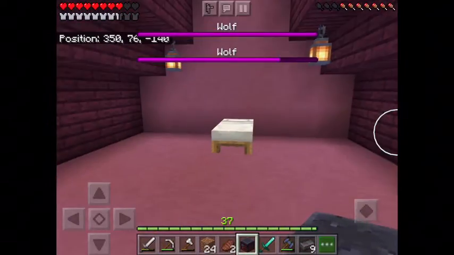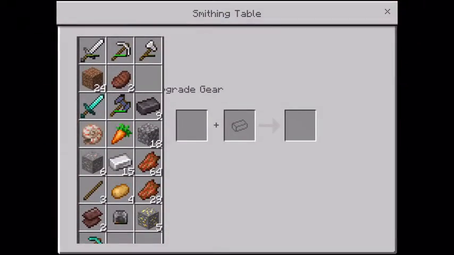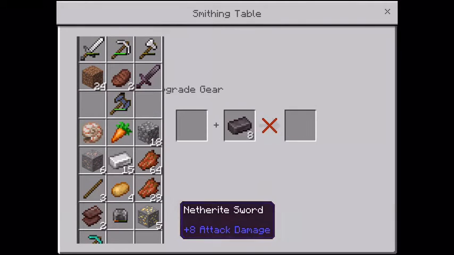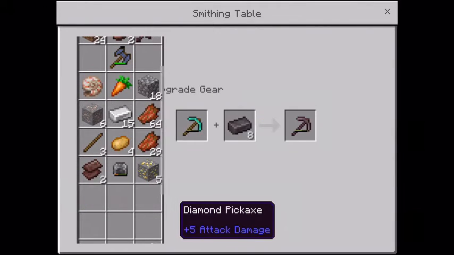So where should I place it? Right here will be good. So now we need to add the sword there. And get there, and we have a netherite sword. And I'm probably sure we can use the pickaxe, but I'm just not going to use it because there's going to be, like, no use.